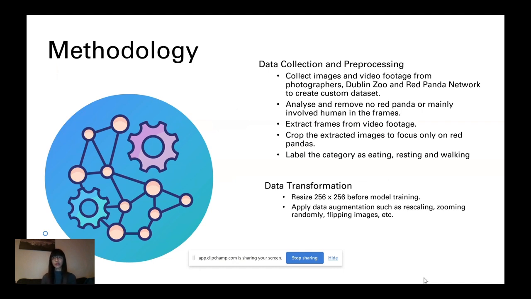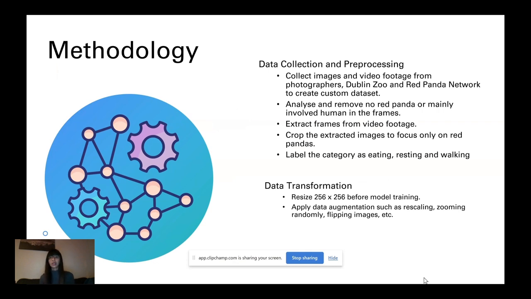I also got useful information and images from the Red Panda Network so that I could create a custom dataset. After that, the collected images and video footage are analyzed, and those with low red panda visibility or mainly involving humans in the frame are removed.